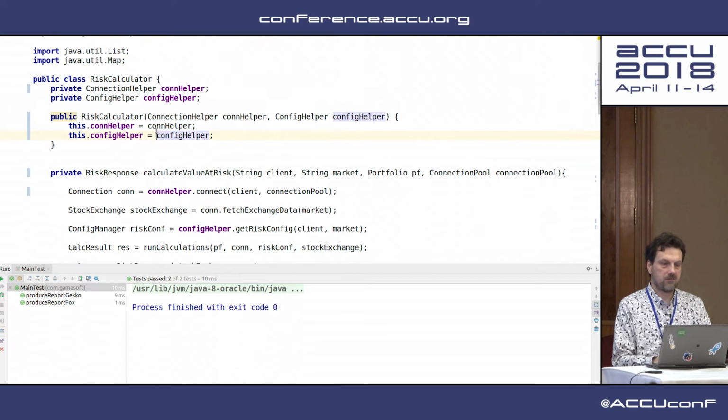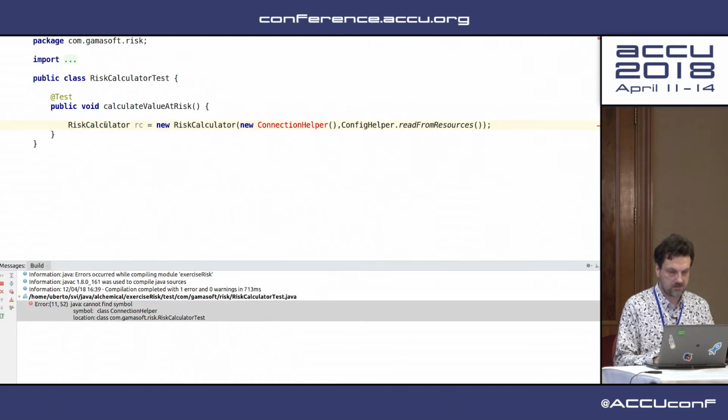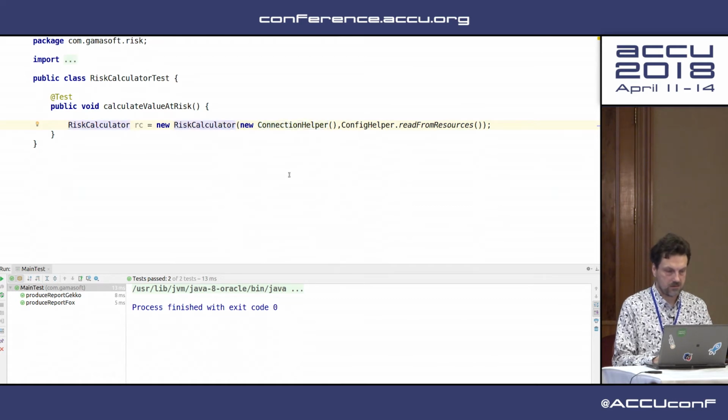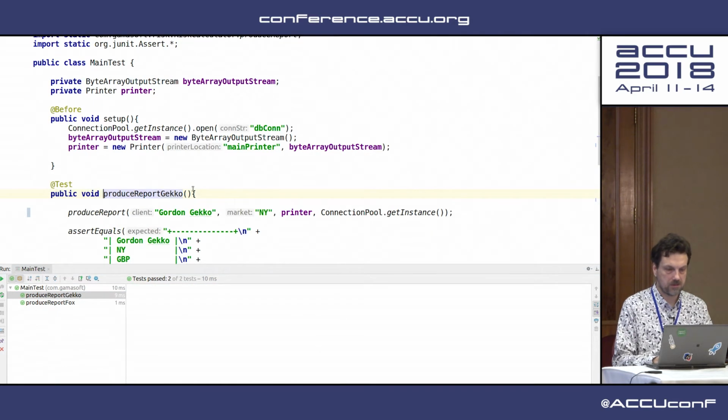So basically now, his calculator has... I can rerun the test, and of course now I just need to import. Yeah, it works, but now his calculator has a different main, basically.